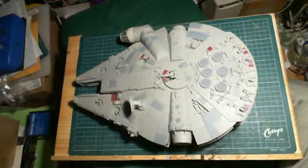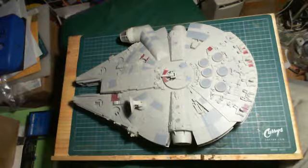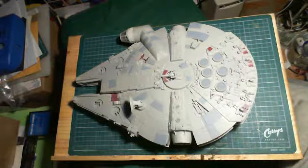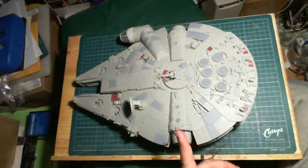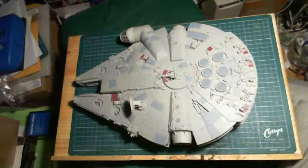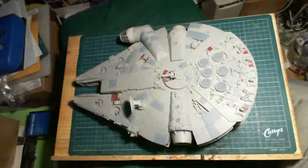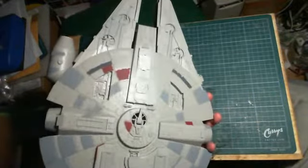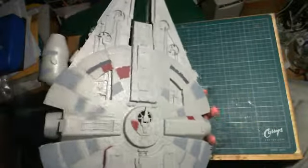So, another update on my Fine Molds Millennium Falcon build, the 72nd scale. You saw in my last video I decided at the same time to start the 144 scale Fine Molds and Bandai kits. This here is the Revell snap kit. This came out just before The Force Awakens. It actually represents the A New Hope Falcon. You can tell at the bottom because it doesn't have the two extra landing gear sections.